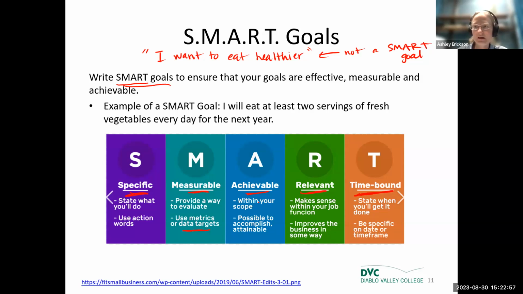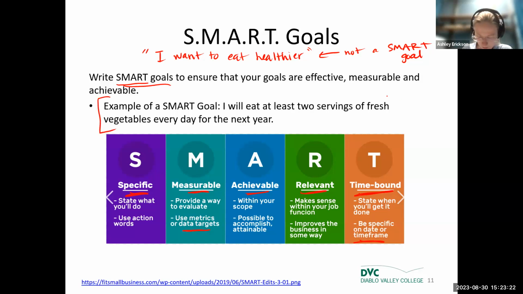If you need to have a special diet for medical reasons or something, and you have dietary restrictions, then maybe you want to make sure that goal is appropriate for what you're trying to do. And finally, time-bound. The goal should have a specific date or time frame so you know whether you have achieved it or not and when you're going to get it done.